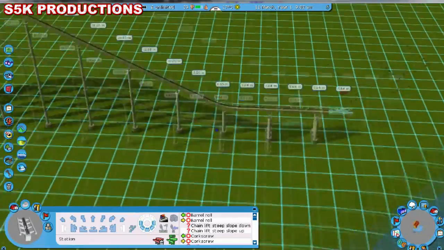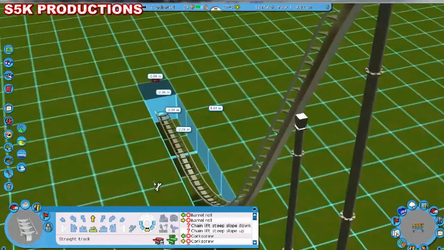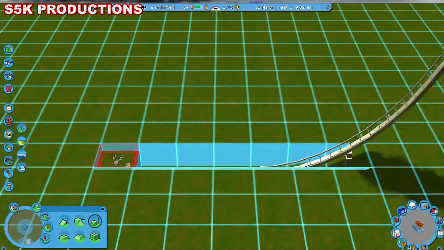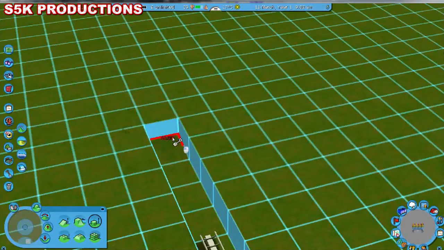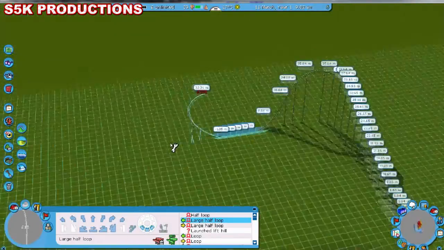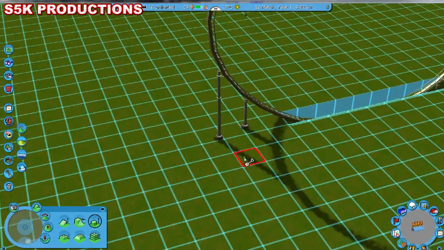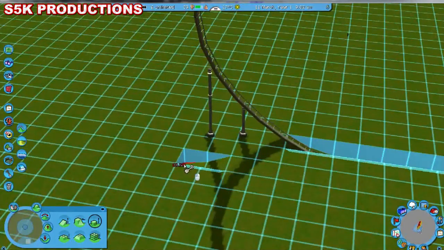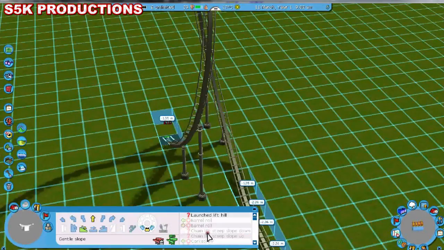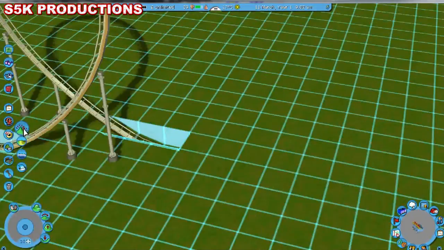So I was just trying to guess a good station height, and then just lining it up. So right here, I was placing these, but noticed the terrain height was off, so I decided to shape the terrain manually. So this is looking good, and then I knew I wanted a large half loop as the first inversion, because a big half loop will look stunning. It'll look pretty spectacular.